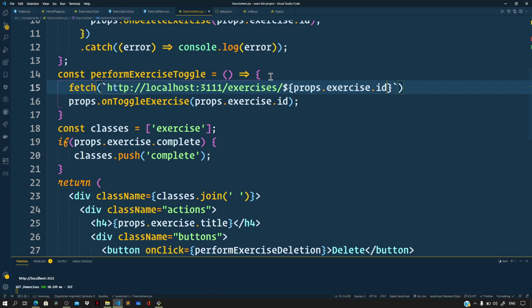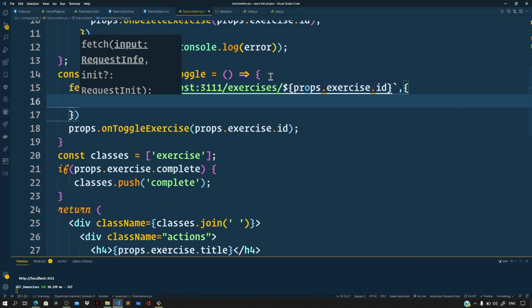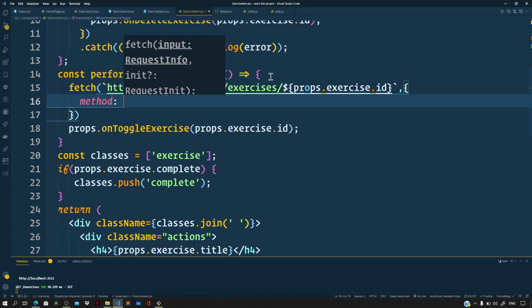first in our local JSON store and then reflect those changes in our UI. And here, instead of the put request that is used to update the entire resource, I want to make a patch request because I want to update just a part of our resource, essentially the complete property. Okay, so the resource in our case is exercise. Now as the second argument to our fetch call, we need to pass in some options. So pass a new object, and here as the first property we need to define method, which in our case would be patch.